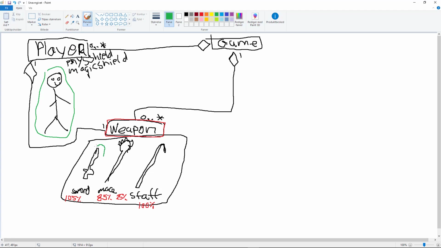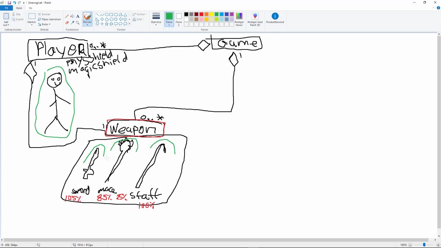Also the sword is something real in the game, the mace is something real in the game, and the staff is something real. But the other things, like the game itself, it's not something that we actually see. The player, we see him, but the weapon class we don't see, but its implementations like the sword and mace and staff, we actually see those in the game.